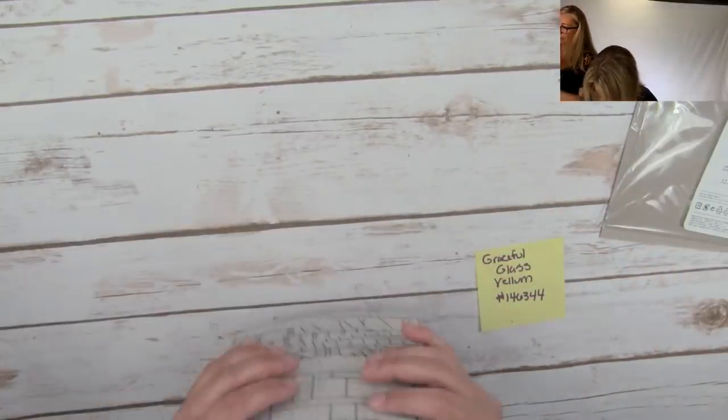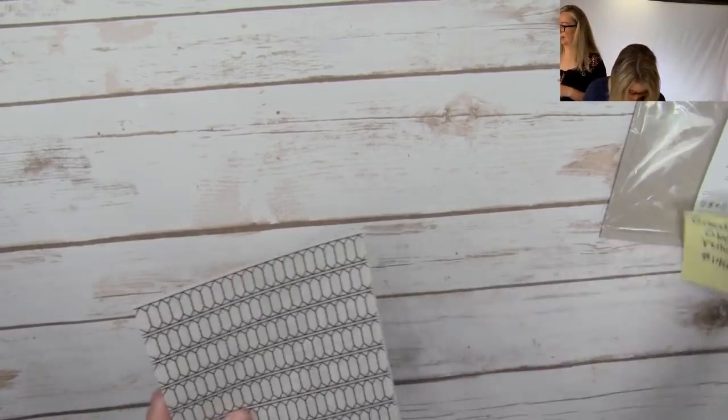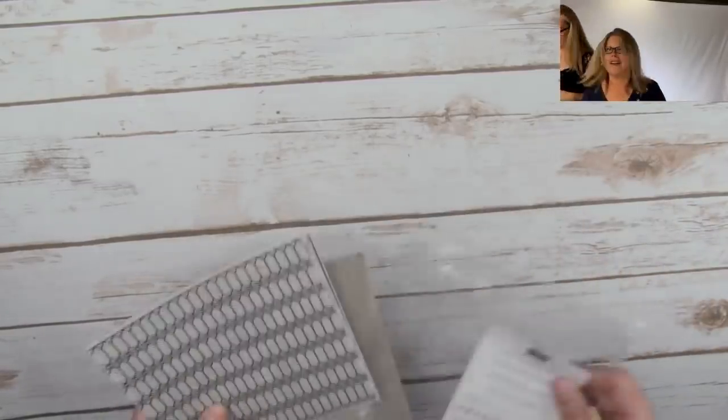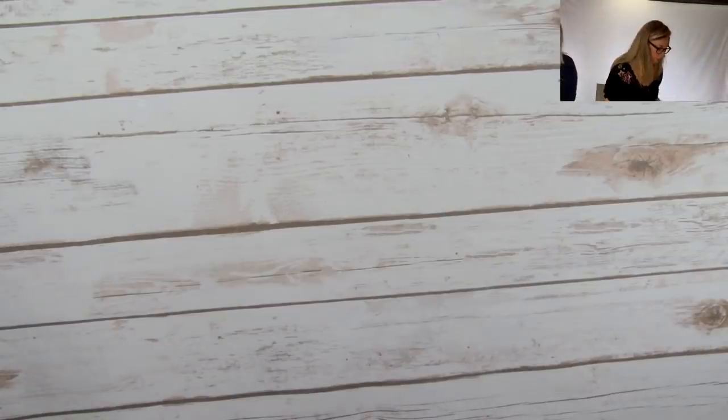Have a little peep show with that vellum. Peep show. Oh no, I'm already thinking of inappropriate things you can do with the graceful glass stained glass windows. All right, so with that, I'm going to let Linda start with the really fun one. I'm giving her the really fun one.